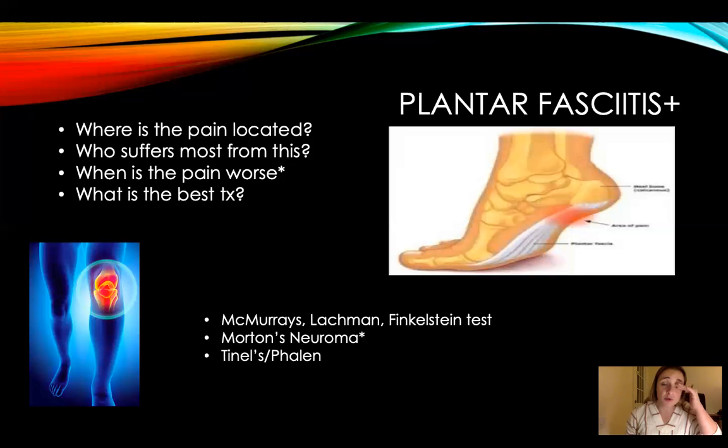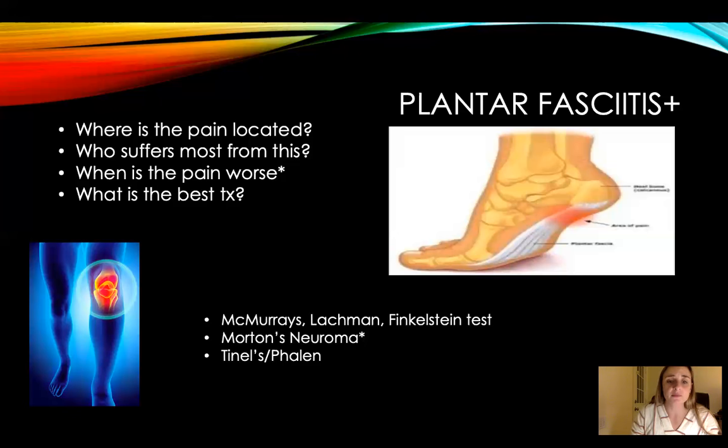Morton's neuroma. This is one that most people don't have a hard time remembering. Morton's neuroma with an asterisk, so know it. It's the one that happens on the foot. This is the patient that comes in and tells you that they have either pain on the third and fourth metatarsal of the foot, or they have numbness and tingling, but not necessarily pain, in that area, or they feel like they're stepping on a stone or a pebble. Those three characteristics of their symptoms should automatically make you think Morton's neuroma. How do you test it? You squeeze the foot, and if it causes pain, you should think Morton's neuroma.